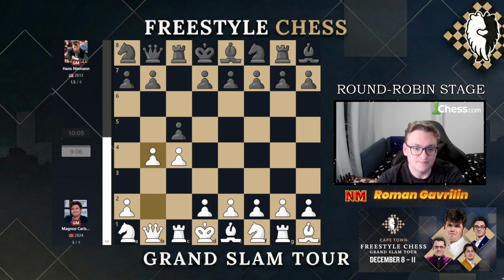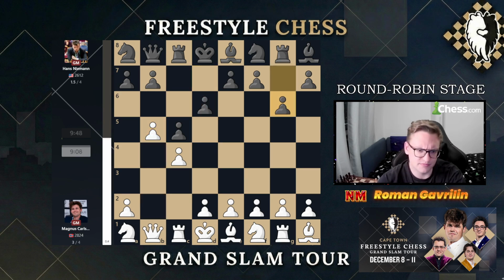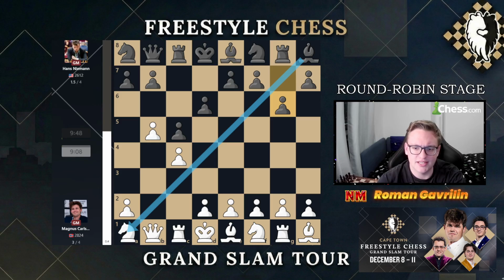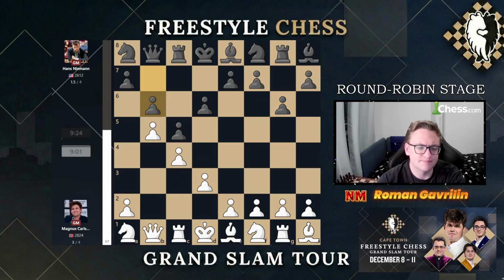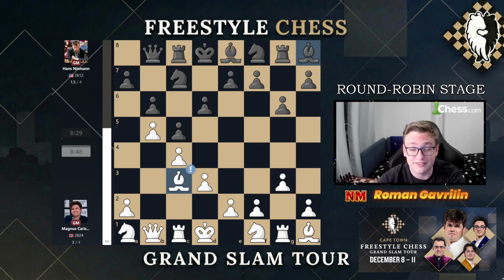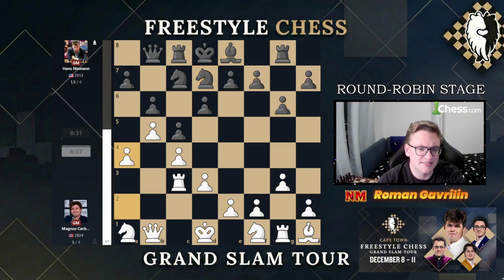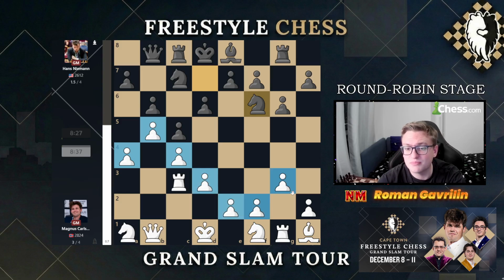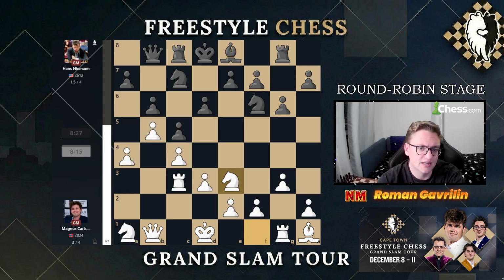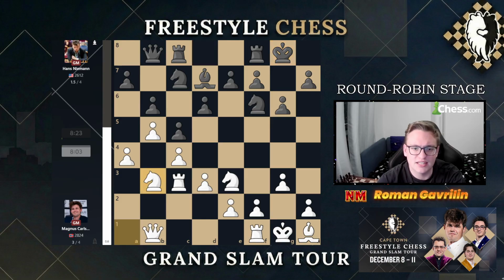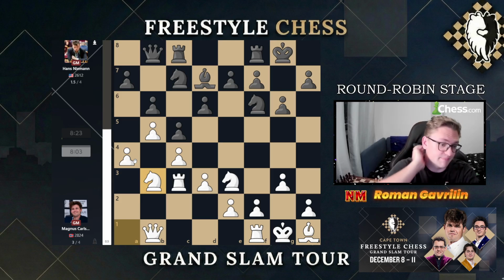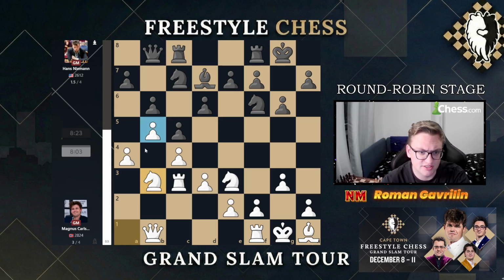So c5, and now b4, actively starting the game. d6, b5, g6. So this bishop is already activated. d3, b6, g3, and they get a very, very close position. Takes, knight d7, a4, knight f6. Magnus took more space from Hans. Knight f3, bishop d7, castle, castle, knight b3, and that doesn't look like a standard position, but you would assume that white has some advantage just because the space is there.